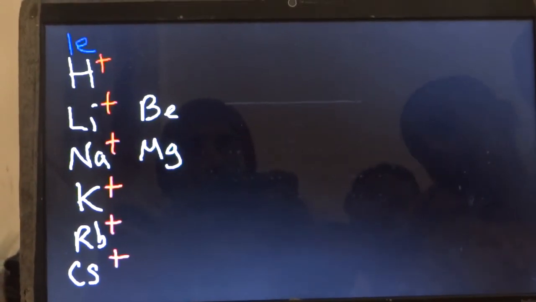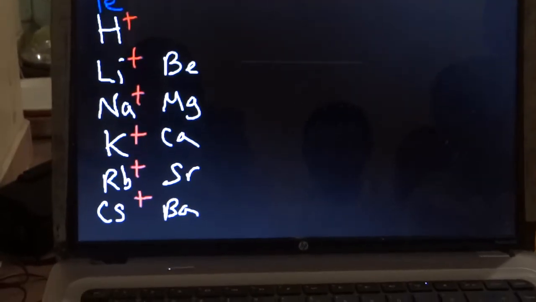If you, let's say, put sodium in water, it will react violently. And now, the elements in this column, they all have one valence electron. Therefore, they like to form ions with +1 charges. Now, in the next column, we have elements such as beryllium, magnesium, calcium, strontium, barium. These are known as the alkaline earth metals.